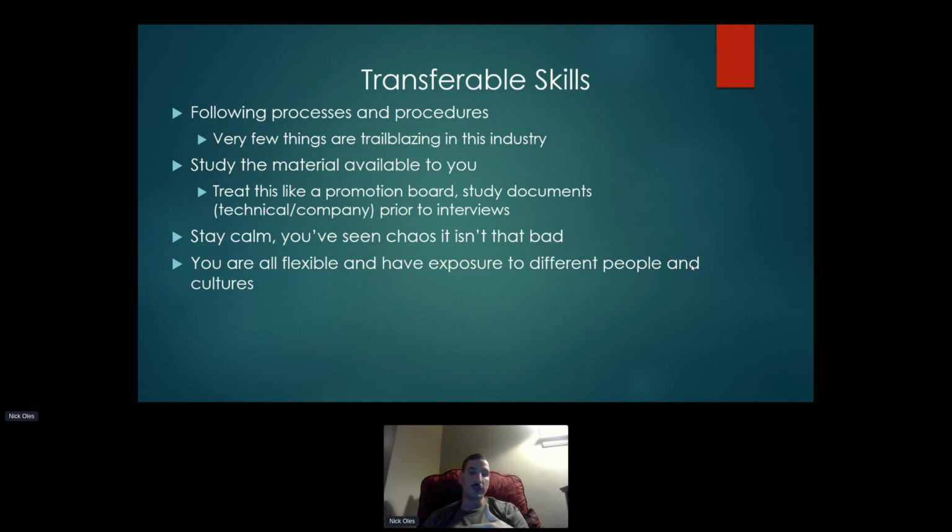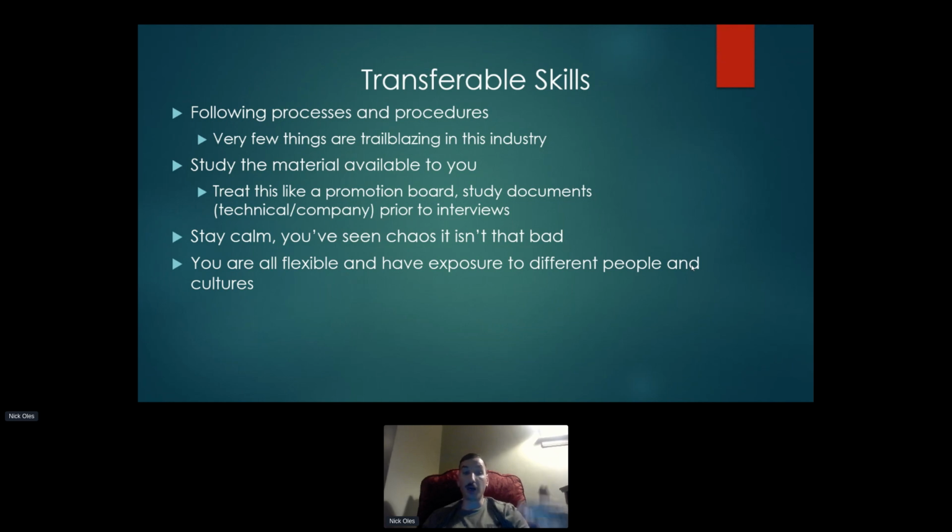When you're starting to interview for organizations, you have to treat it like a board. You have to do your own research, understand the people you're interviewing with, the skills, the organization, the culture, and practice. Prep, come up with your resume and have points to talk about and how they align with the organization. Just like when you go to boards, for enlisted people and officers it's a little bit different, but you still have to have all your stuff ready. You want your resume up to date, a clean suit, all that kind of stuff, and be smart about what you're trying to do.